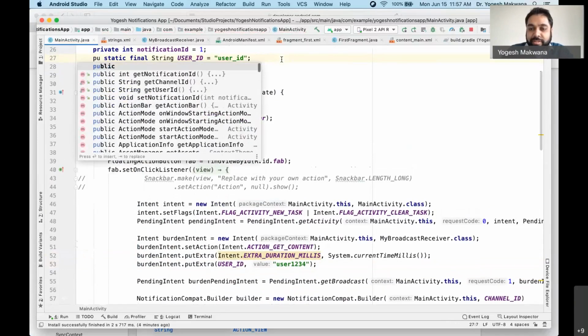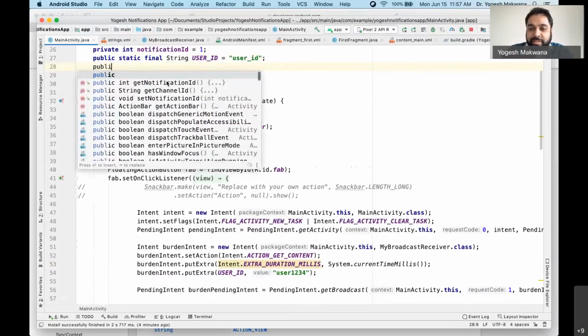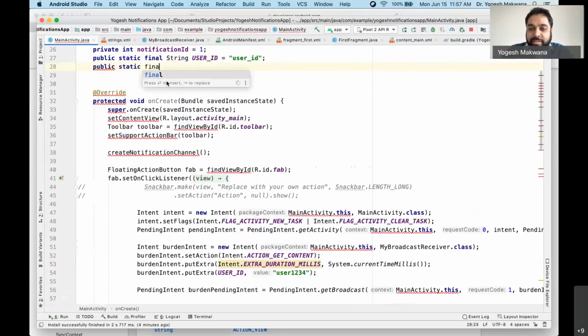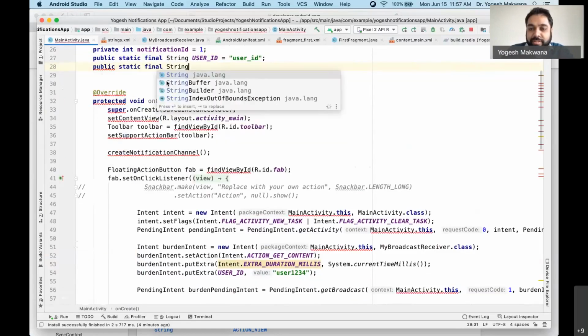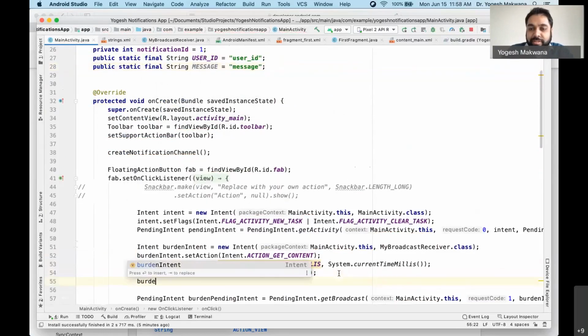We want it to be at least available in the package, but let's make it public, because we will be retrieving those extras in our broadcast receiver and we want to be able to use these names, these variables. So this gives us user ID and message, two constants, and we will add them both here.